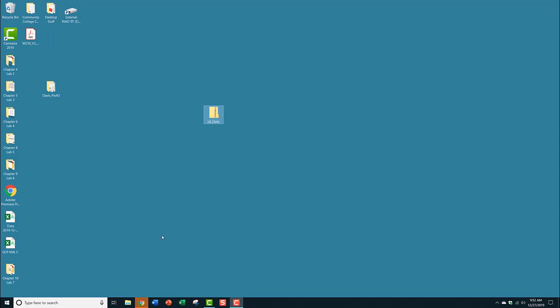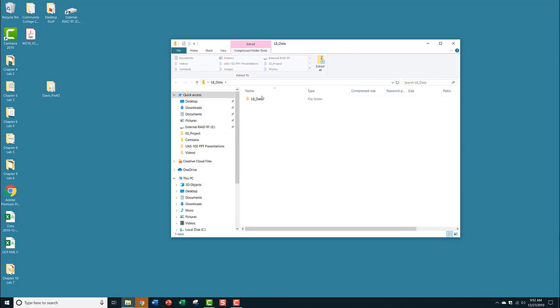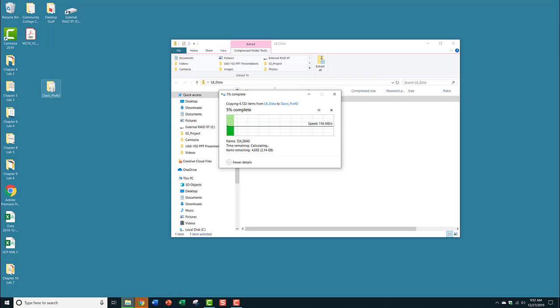As with our previous chapters, we'll be working with pre-processed projects. The project data and the images are located in the L8 data zip file, and you'll have that either by the professor giving it to you or it can be downloaded. We'll open that file up, extract it, and then move the L8 data file over to your last name Pix4D file, as we've done in the past. And once that gets copied over, we will take a look at the contents.